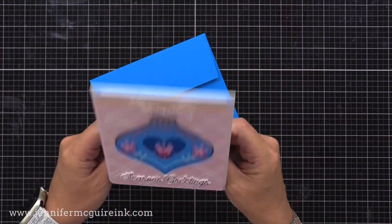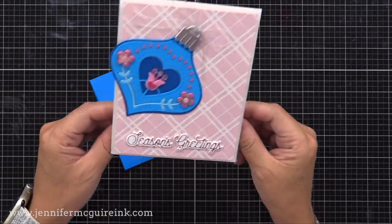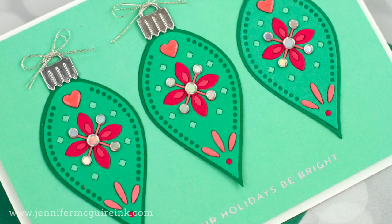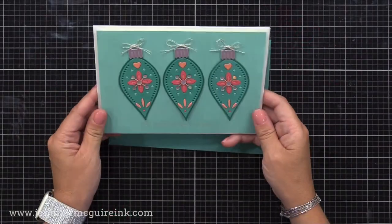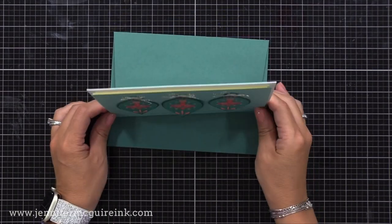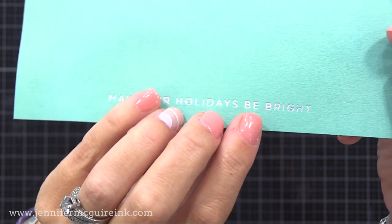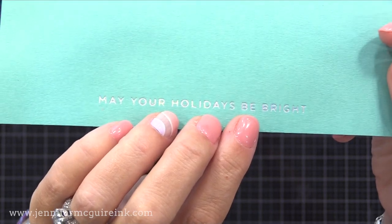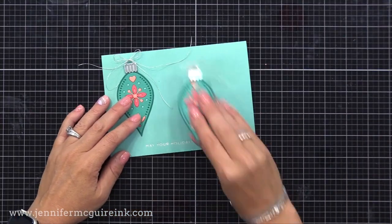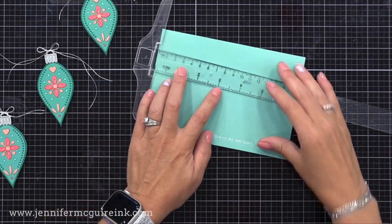If you don't have an ornament die like this one, you could hand-cut a little topper and add it to a circle die cut to create your own ornament. Now in this next example we're going to step things up — we actually have three elements that move. This uses the same Nordic Ornament die set but uses the smaller ornament dies. I have a card panel slightly smaller than five by seven inches with a foiled sentiment along the bottom center that says 'may your holidays be bright,' and three identical ornaments that all need to move freely.